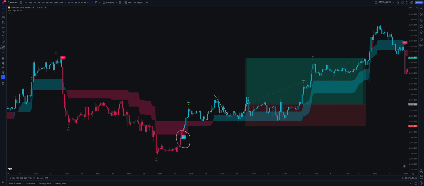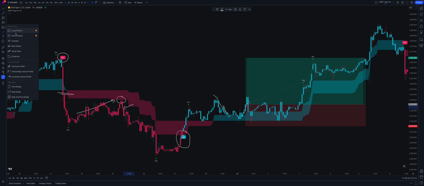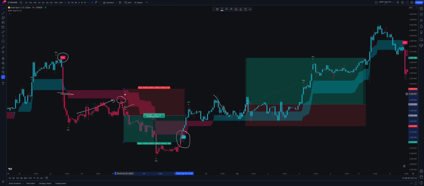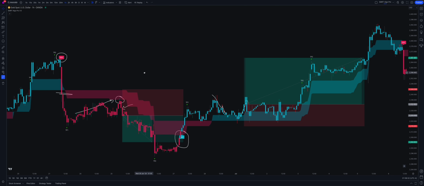Same for the sell trade. We have a sell signal here. You could have entered at the candle close or wait for price to retest the retest zone. Here we have some more bearish momentum coming in. We can enter a short here, place our stop loss. I would put it just above the high of the retest zone just in case, and then boom, TP2.